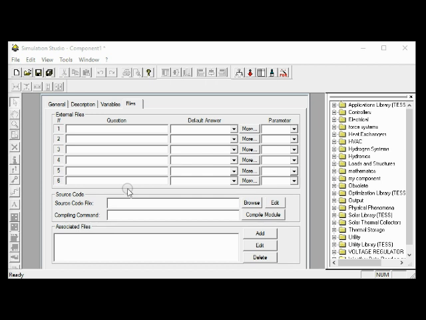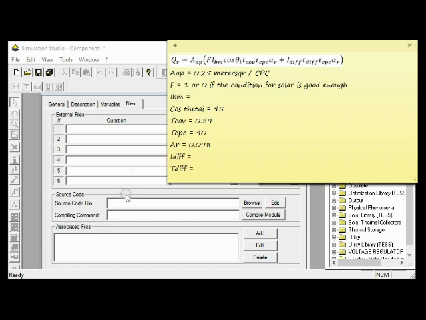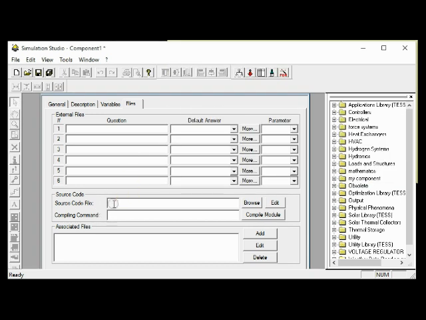The whole essence of this window is to allow the user to associate a Trnsys parameter with external programs or files, allowing external programs to feature within Trnsys, and calling up, like when we want to create or program this model based on our equation written here and the values entered in the parameter input window, then we will really understand how this files window actually works in Trnsys.